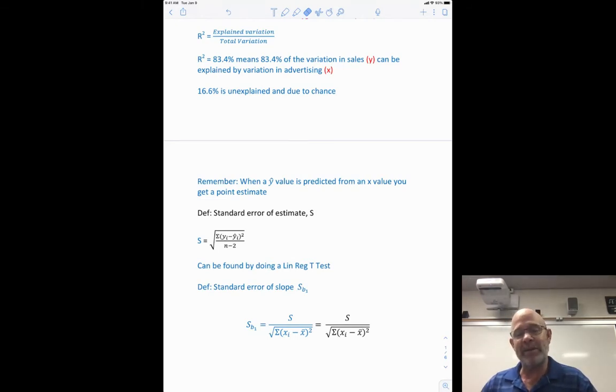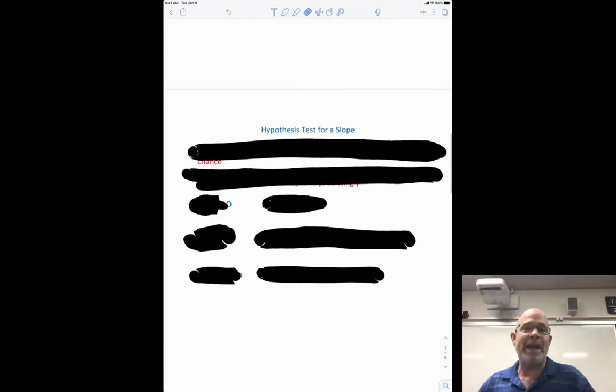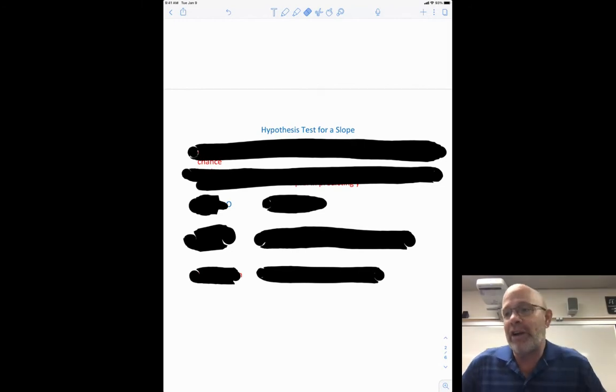Again, that standard error is going to pop up for us. Not a big deal. It's either going to be given to us in a computer printout or just told to us in the problem if we need it. Okay. So we have two things: hypothesis test for slope, and then confidence interval for slope with some interpretation. So I'm just going to walk you through it. No examples today, I don't think. Hopefully a generic idea will be enough for you.